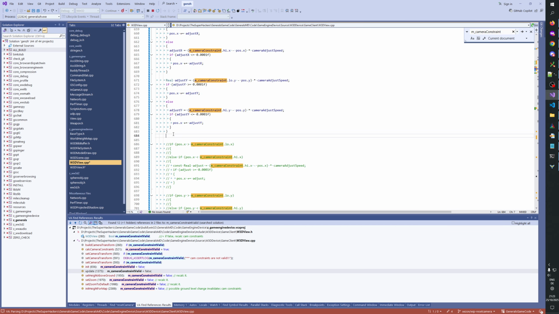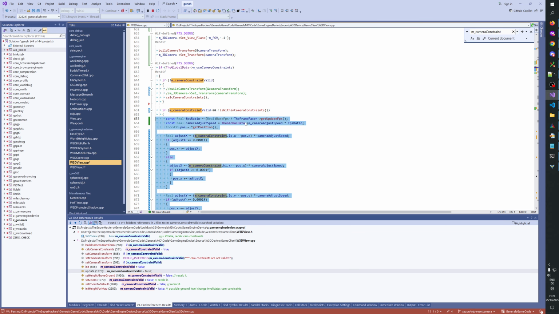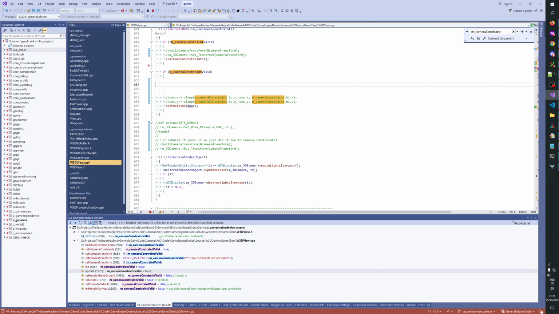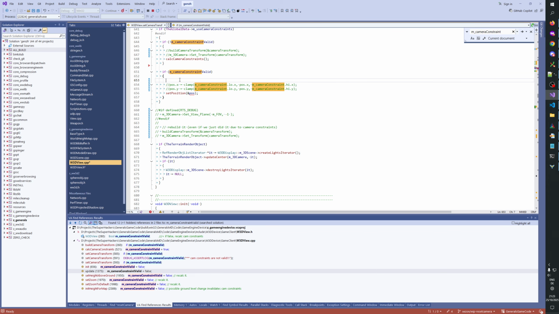Okay, then let me delete this here again. So previously it did this clamping with coords, 3D pos equals get position, and let's comment this out here.